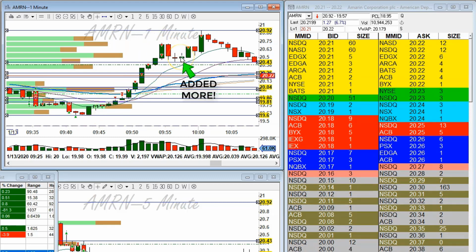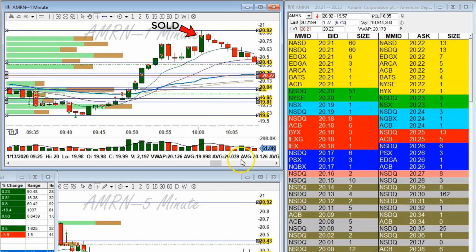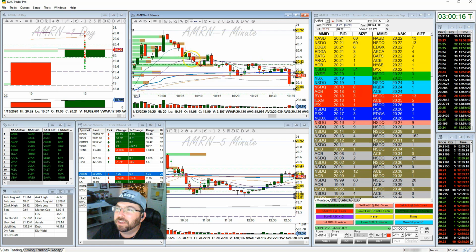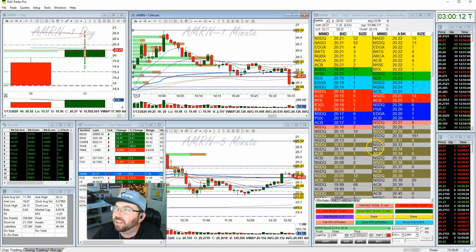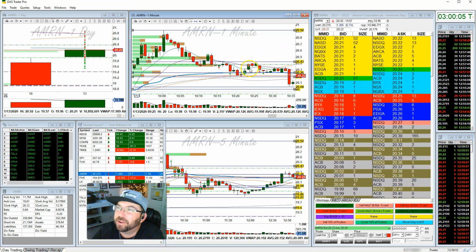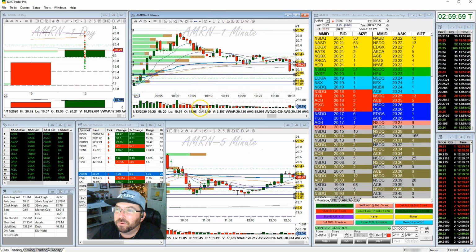Pulled back, I did an add-in with the loss of the previous day's high, and got a nice partial and a partial there before eventually stopping all the way out. And then I spent a few minutes here trying to anticipate a break back down and a break back up, but the level 2 got really distorted and it started to chop, so I decided I would stop giving the market back. Some of these are wins and stop outs, but I decided not to give the market any of its money back at that point.